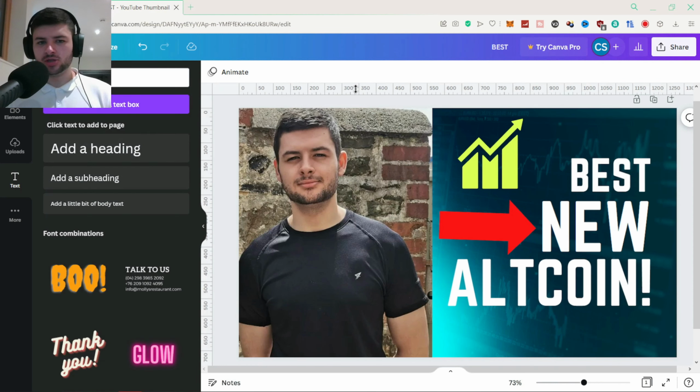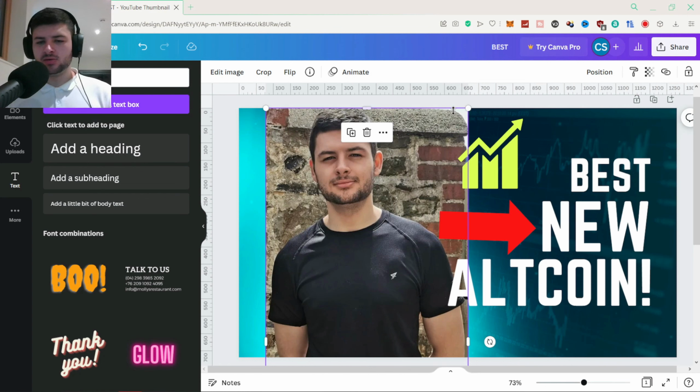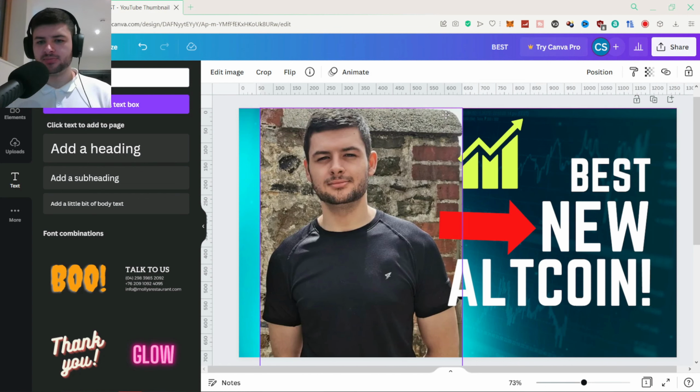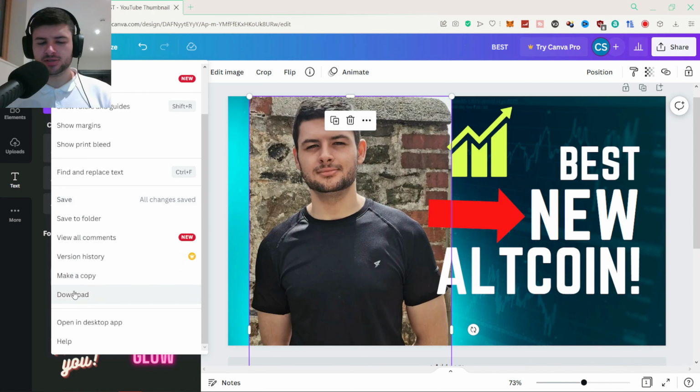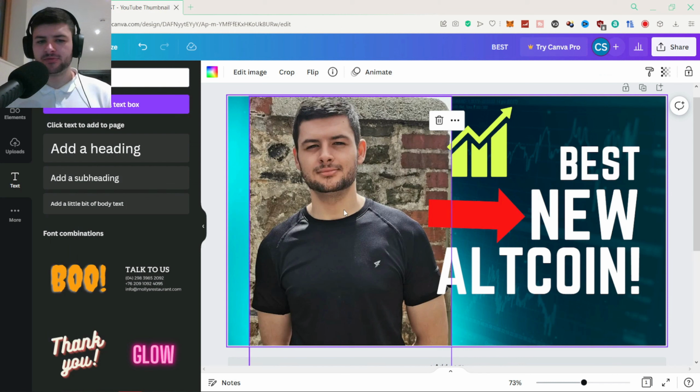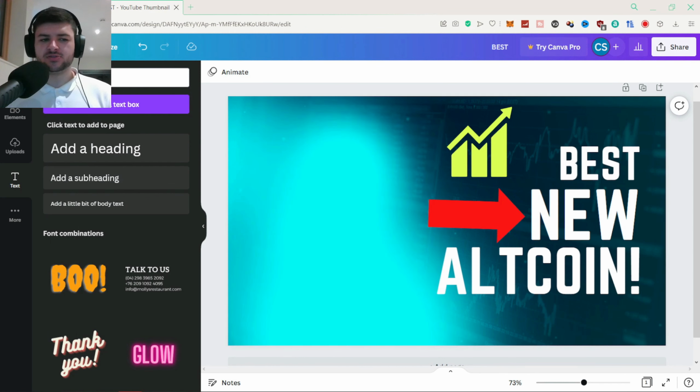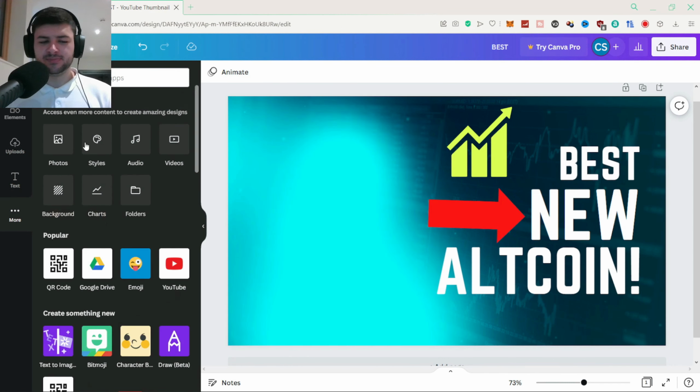We can show the ruler, which is something which is particularly good in Photoshop when we're aligning things so we know where the halfway point is. For an example, we can show the margins, which adds this dotted line around the margins of the photo. And we can easily just untick these options. We can save it and we can have a look at the version history, make a copy and download, or open it directly in the app if we've downloaded it. So I'm going to remove this picture of myself because it really just doesn't fit this picture, for an example.